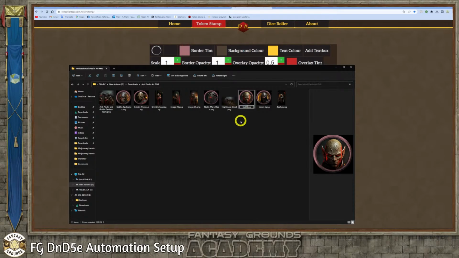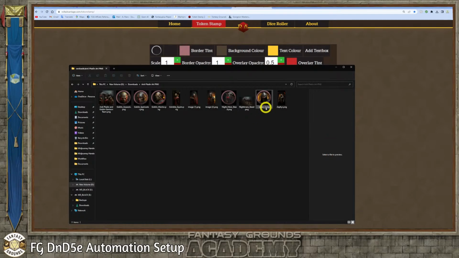So these are just generic token names. That way there's a little bit more usability beyond what I'm doing here. So if I want to use them in a different game, they don't have an exact name, and they'll be useful for other things. And then here's our anti-paladin, so that's what I'm just going to call it, anti-paladin, instead of his actual name, even though he has a personality and a background and everything.